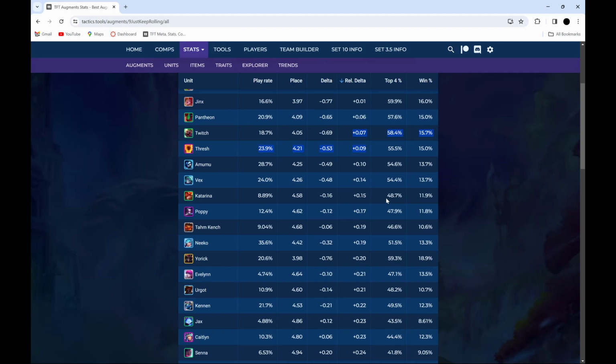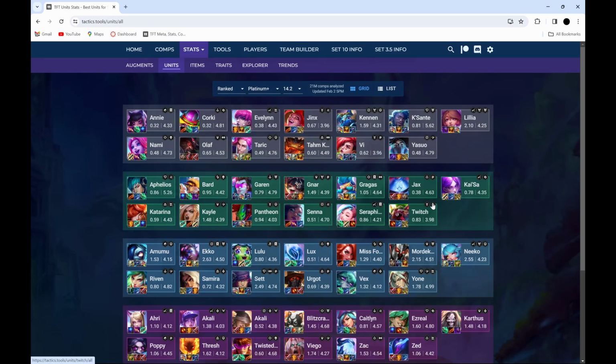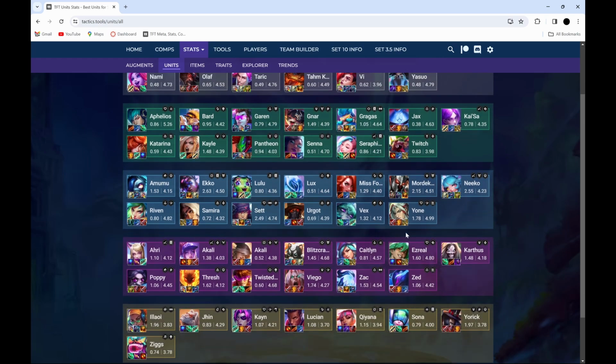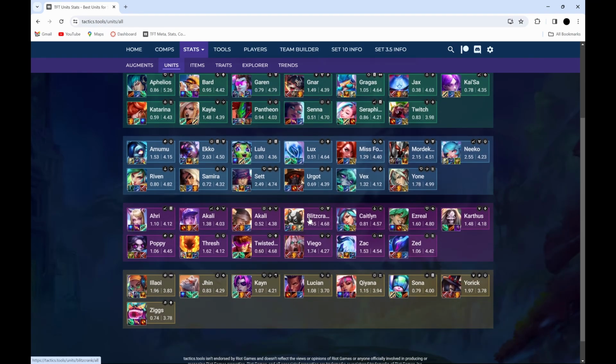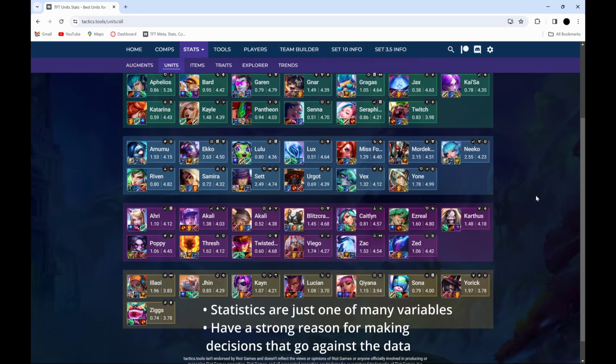And so I think the takeaway here really is that augments with bad stats are bad for a reason, no matter how strong their effects might sound, generally. And this doesn't only apply to augments. In the same vein, there's a reason why Rageblade is plus delta on almost every single carry. And likewise, for example, if Twisted Blade and Blitzcrank are averaging a 4.68 this patch, we should probably avoid playing them in most spots. So in conclusion, we want to only treat statistics as one variable in our overall decision-making process. But at the same time, we do need to recognize that statistics do exist for a reason, and try to avoid decisions that are not supported by the data, unless we have a very, very good reason for it.